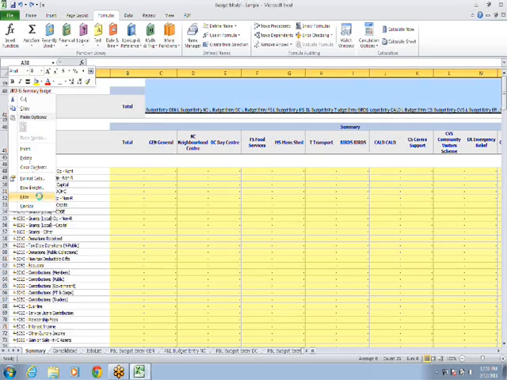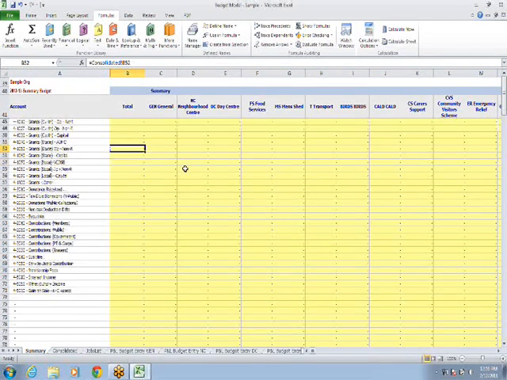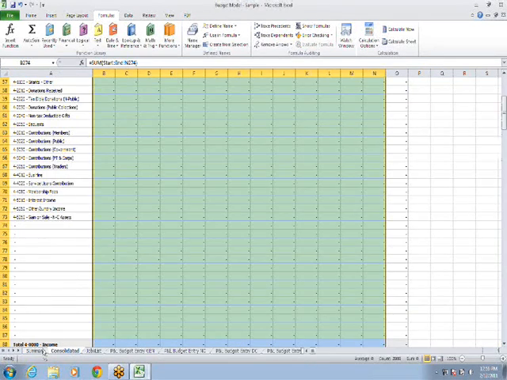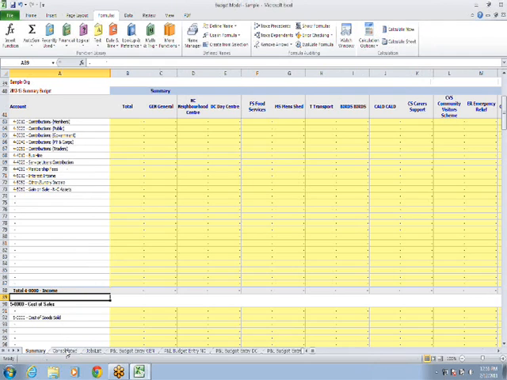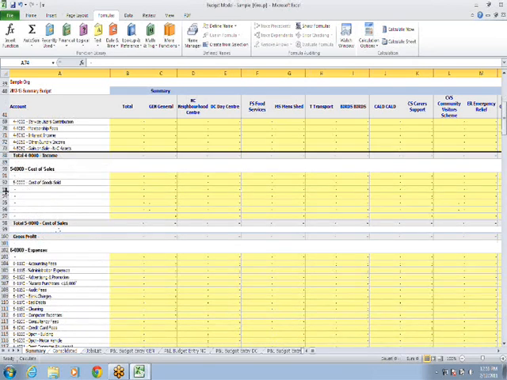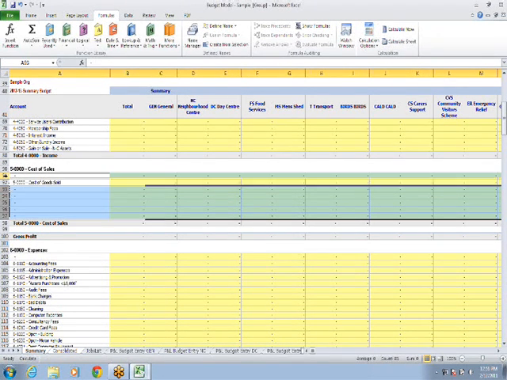We'll just rehide that bit at the top just to clean it up a little bit. And now all that's really left to do is to hide any blank rows. So to do this, it should be the same blank rows on both the summary and the consolidated page. I'm just going to group them together and hide any rows that aren't being used.